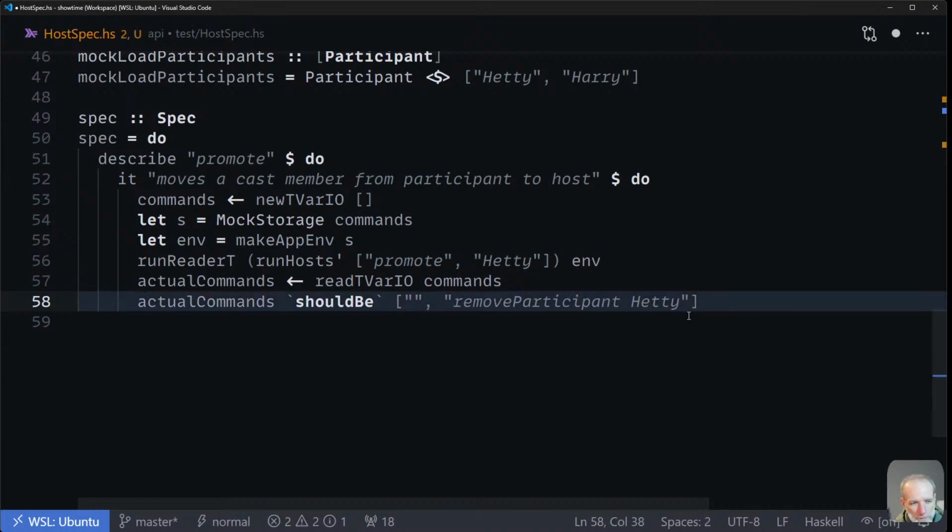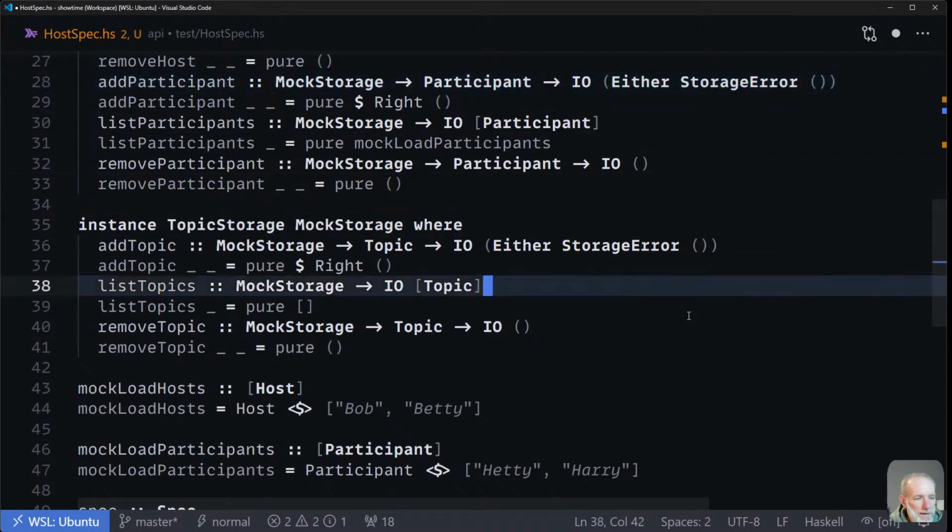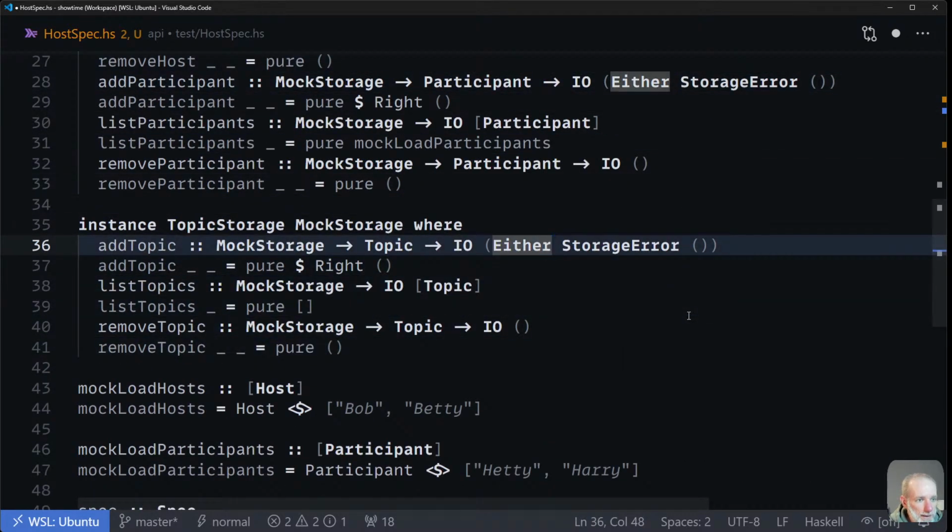The list will be reversed because it's easier to push onto the head than add to the tail. But it should be add host Hetty.